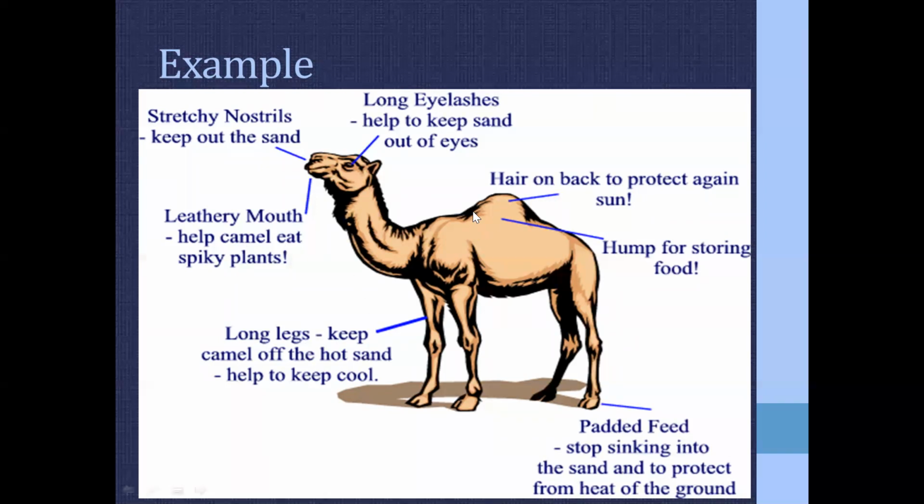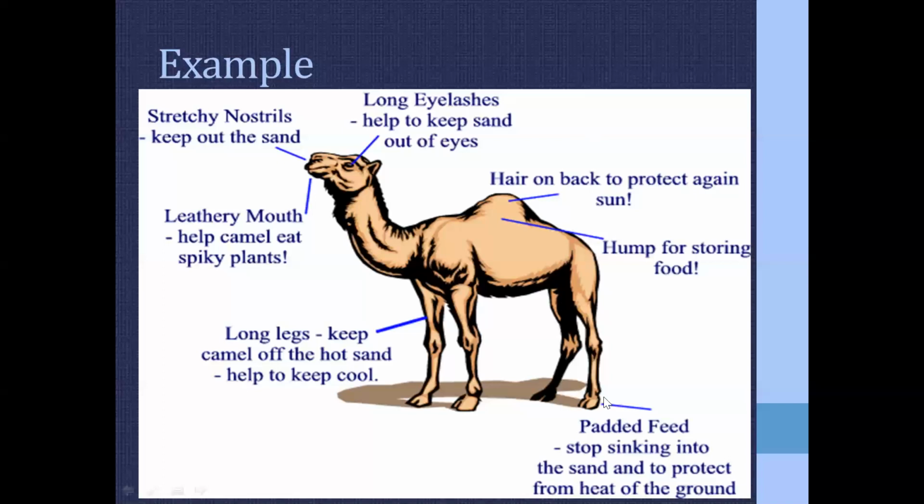And all of you have observed this very prominent feature of the camel, and I do hope that every one of you knows that this is called the hump. What is it called? Hump. This hump is used for storing food, because you know that camels can survive in the desert for many days without water and without any food. So whenever it eats any food, it stores the food in the form of fats in this hump, and it uses the food from that fat which is present over there.